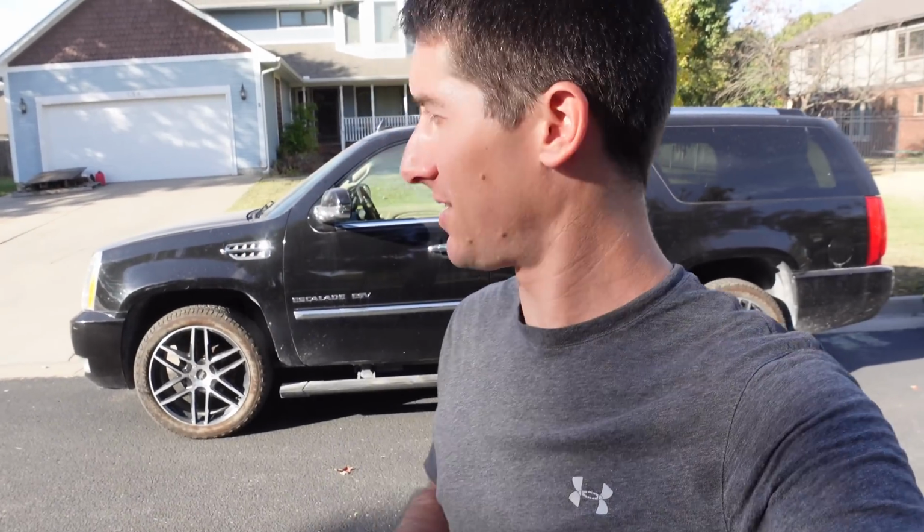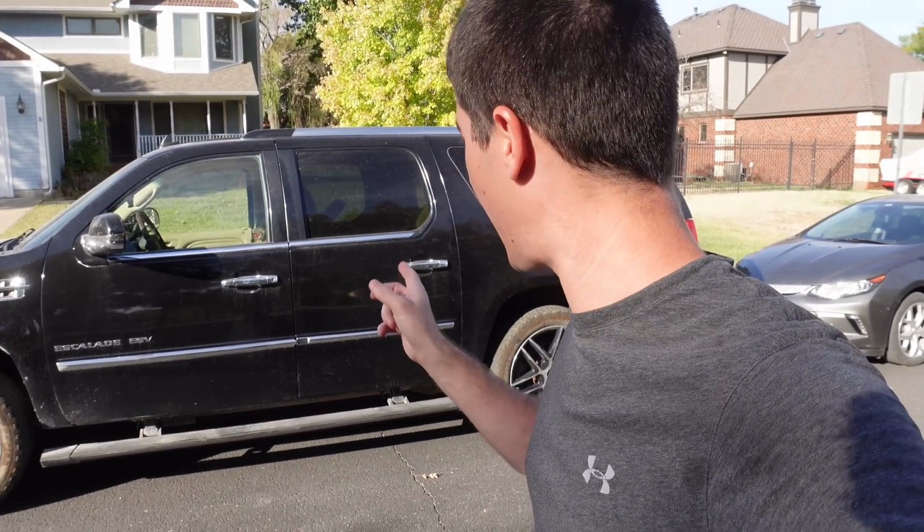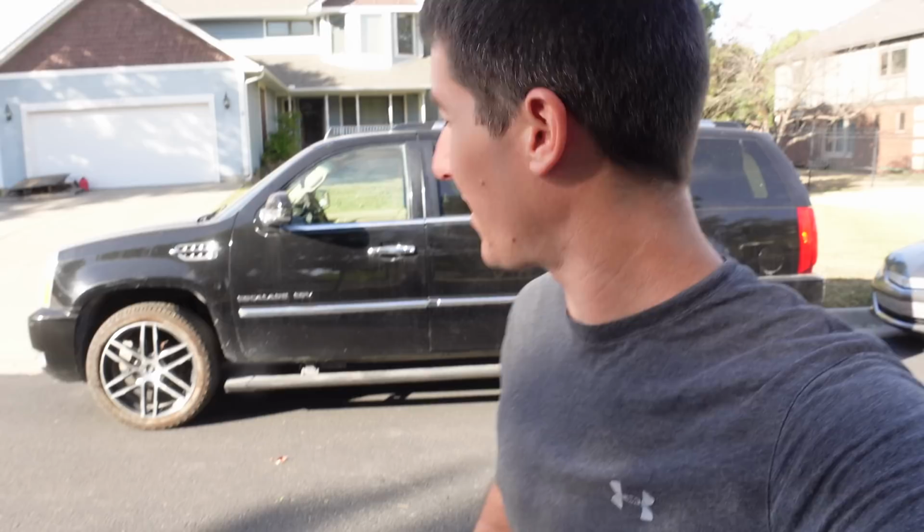So there you go. That is my $4,000 Escalade. It just needs hopefully a $2,000 and change engine, and it's back on the road. We got to fix the steps, we got to fix the rear hatch, and we need an interior. Unfortunately, the back seats were stolen at one point is what the old owner told me, and it might be hard to find those. Hopefully we can, and get this entire thing back together, cleaned up, and ready to sell for just a little bit of money. Obviously I can't drive it, the engine's locked up.